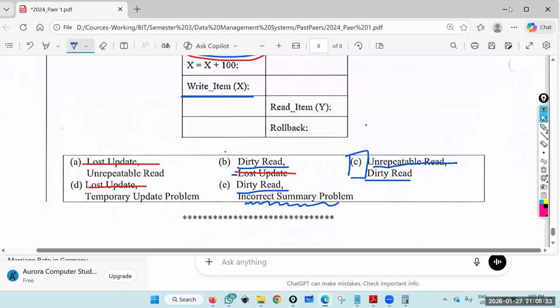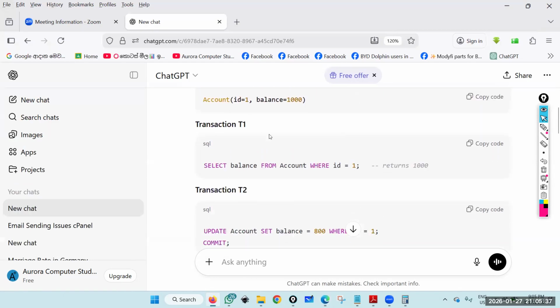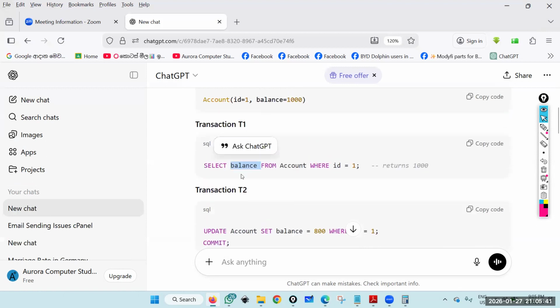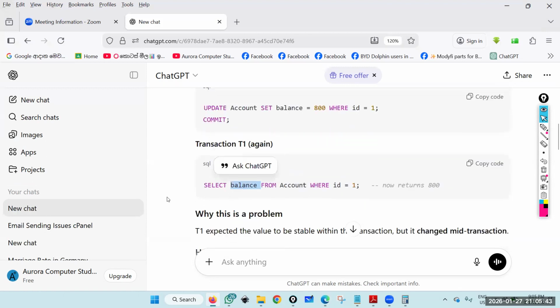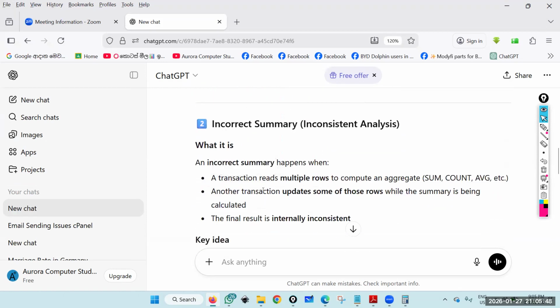Now incorrect summary. They have given an example also. You are reading the balance again. So in incorrect summary, a transaction reads multiple rows. Why do you read multiple rows? In order to prepare a report or a summary, like a sum, average, and so on, to compute an aggregate.